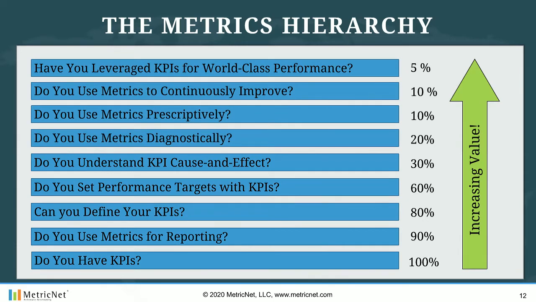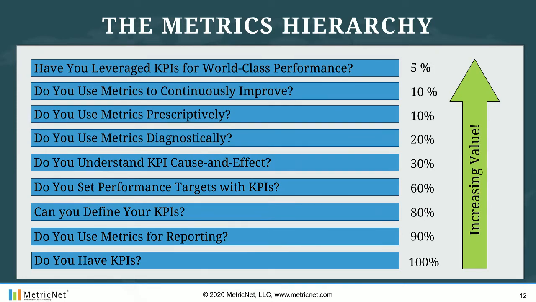So the next question is, are you using your metrics diagnostically? The single most effective tool for that is benchmarking. Are you using your metrics prescriptively? Only about 10% actually take actions based upon their metrics. That's what prescription is all about. Are you making informed management decisions based upon your metrics discipline? And finally, are you continuously improving? Can you measure month over month improvements in your overall performance as measured by a balance score? And ultimately, have you achieved world-class performance?